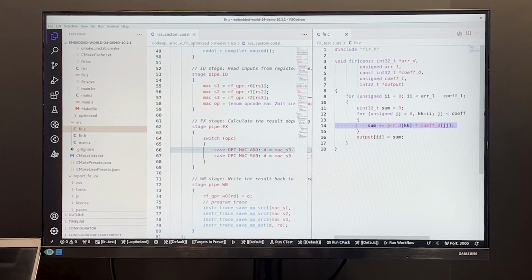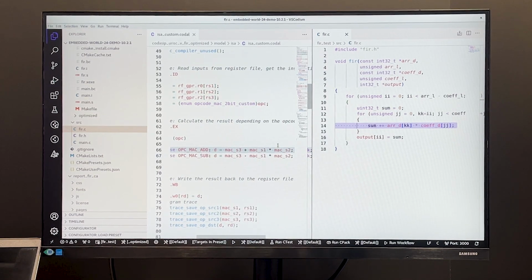The reason I'm stressing this is that being able to define instructions on this level means that even as a software developer, you are able to prototype new custom instructions into our processors using Codal and Studio, and the only thing you have to know is essentially how you would describe them in C. There is nothing complicated about that.